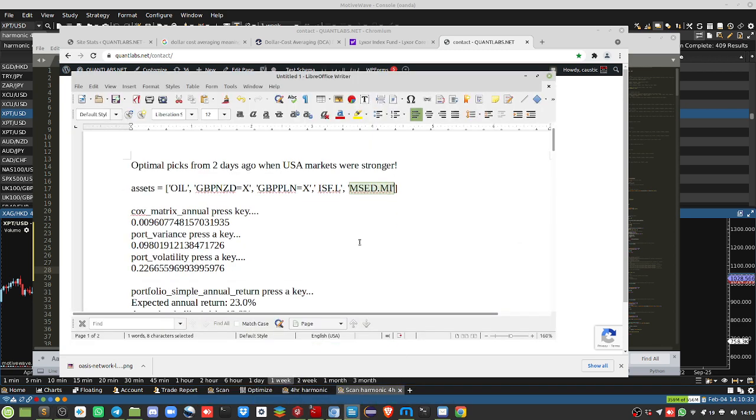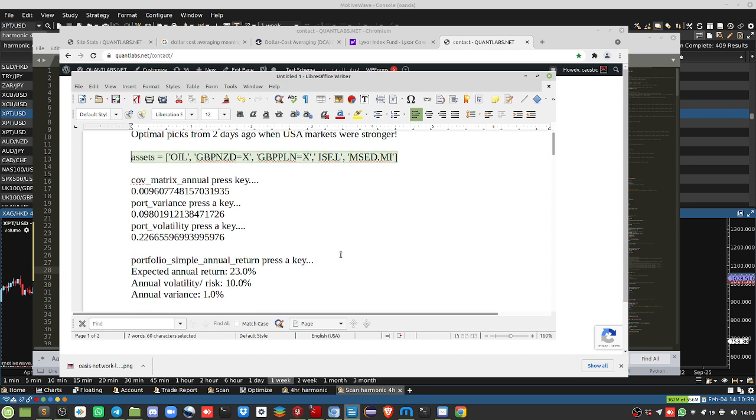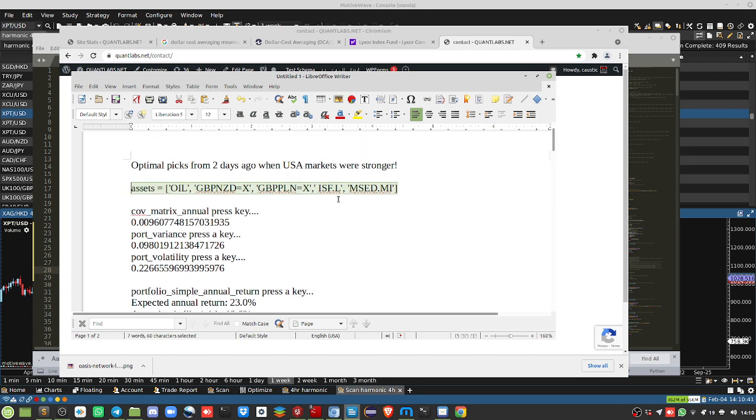So let me show you what we're looking at right now. A few days ago, I put out a listing using these 5 assets. Here we're using oil, British pound against the New Zealand dollar, pound against the Polish.